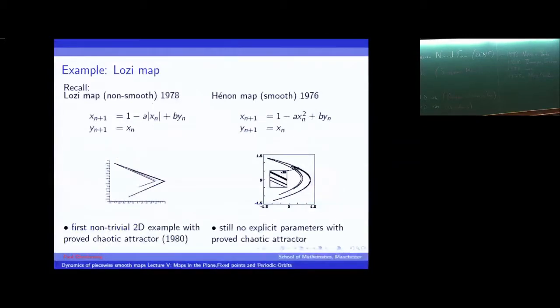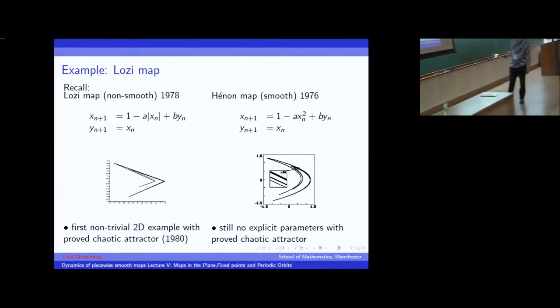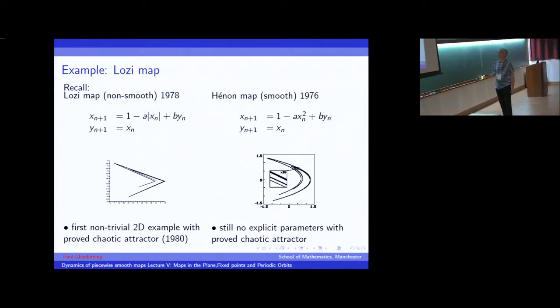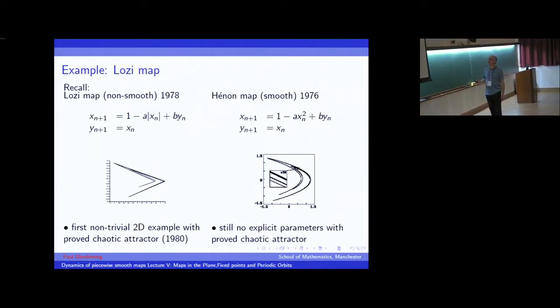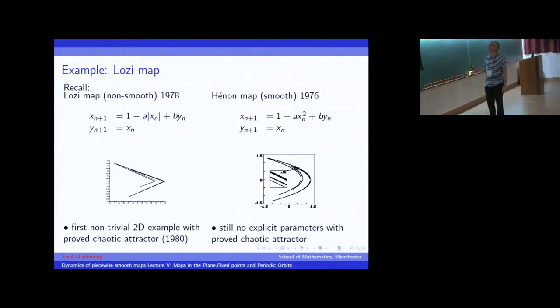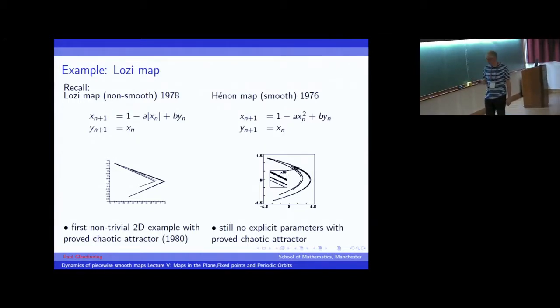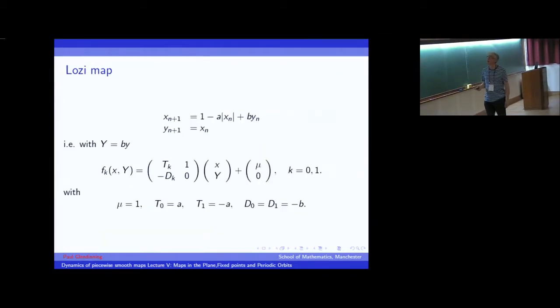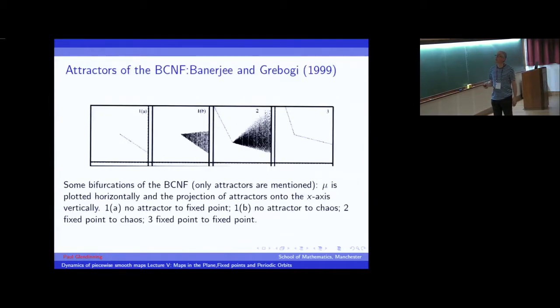And there's the Lozi map and the Hénon map again. Just again, this thing of making the square piecewise linear simplifies the calculations, because now you've got a composition of linear maps. Here you've got a composition of nonlinear maps, which is much harder to deal with. Okay, and I won't do that.